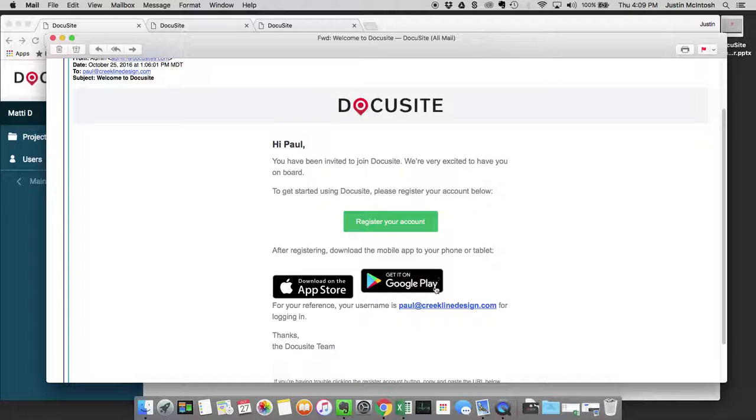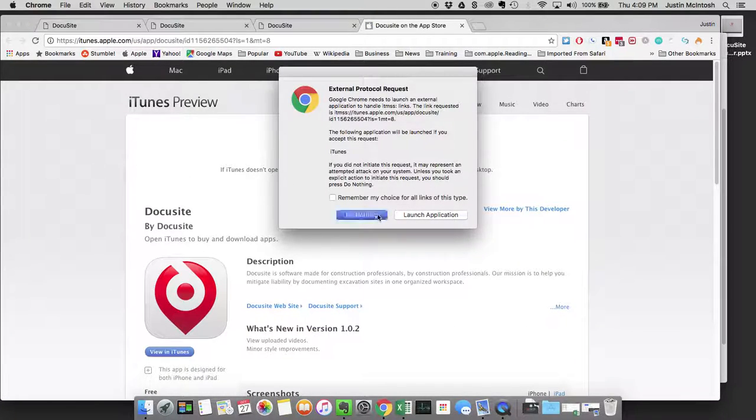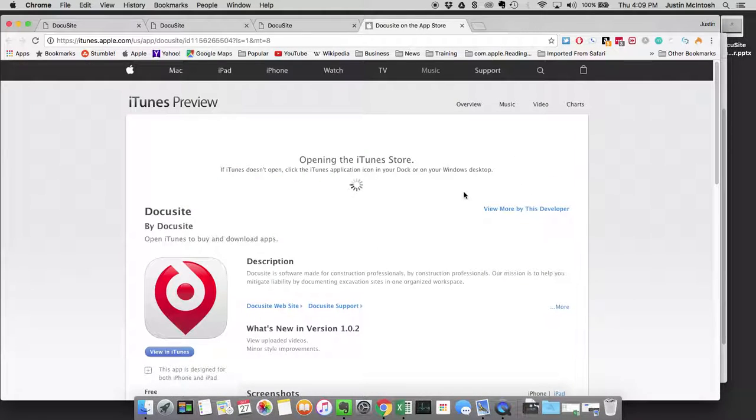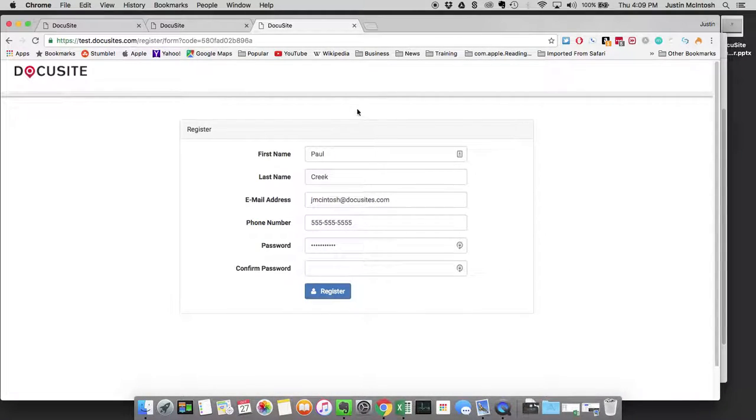Obviously, you're going to have your name, and it has these two links here. If you click on them, it'll take you to the App Store and the Google Play Store, where the app is located. So you can click on this and you can see, here we are on the iTunes Store, and you can read about the app and install it. I would suggest pulling this up on your phone if you want a nice link there, and most of our emails are connected to it. But you can also just search for it in the Google Play and App Store as well.